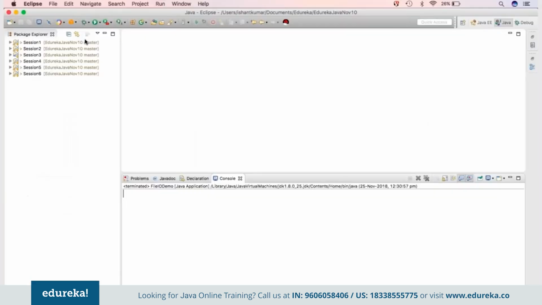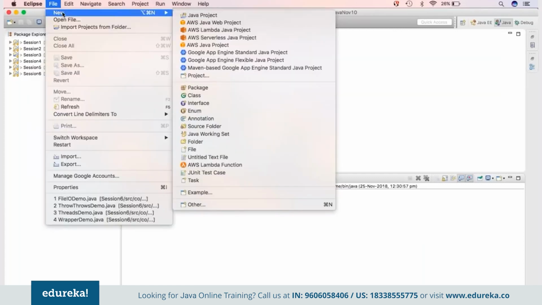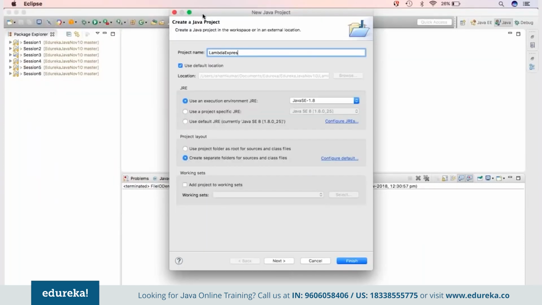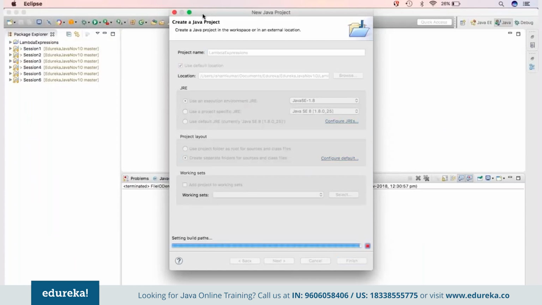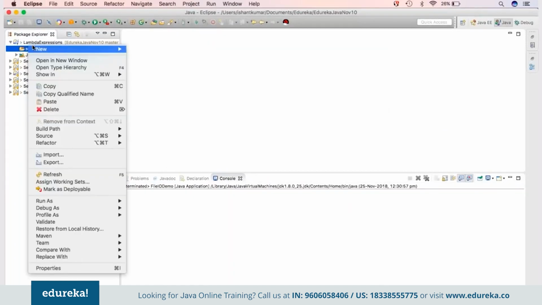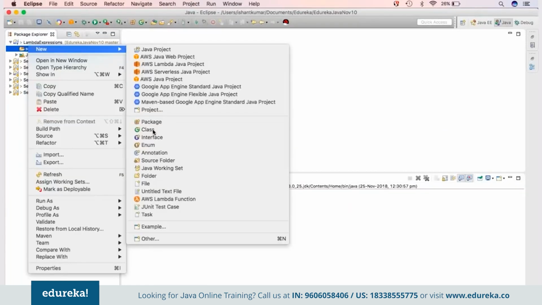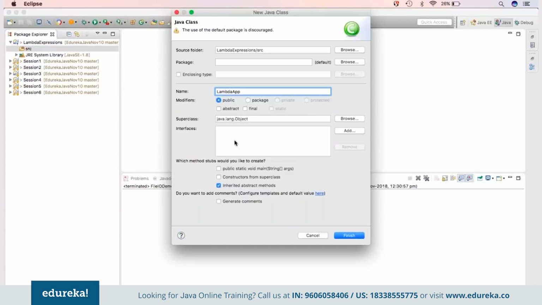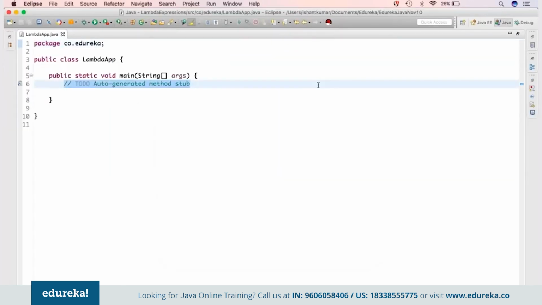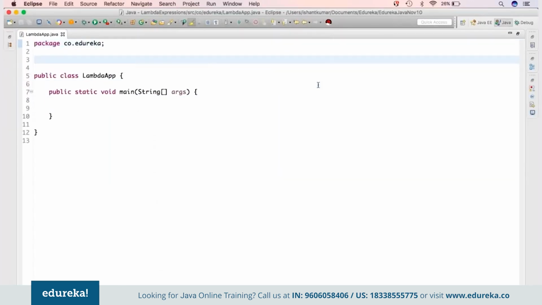I'm going to write a new Java project called lambda expressions. I'll write one new class called LambdaApp with the main method, and I'm going to write the package as edureka. Consider that I'm going to write a ride sharing application, something like Ola and Uber.